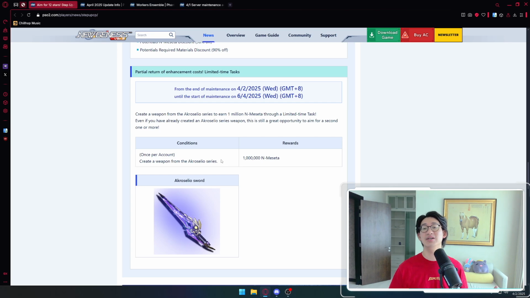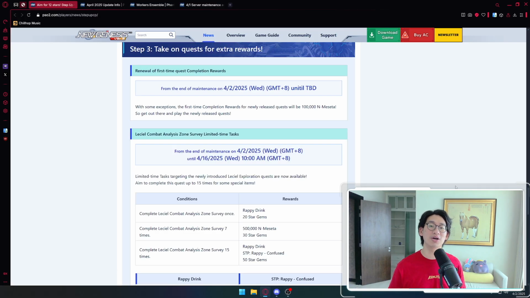So basically the TLDR is, after this update, everyone, the bare minimum, you guys should all be using an Acosalio weapon. That is the bare minimum, because you're actually making money by making one of these. So please, if you don't have an Acosalio weapon and you're like, oh, whatever weapon is still fine, shut up. Make this weapon.